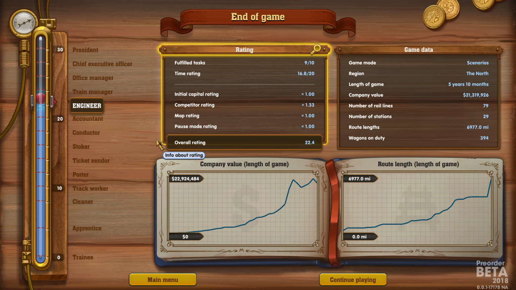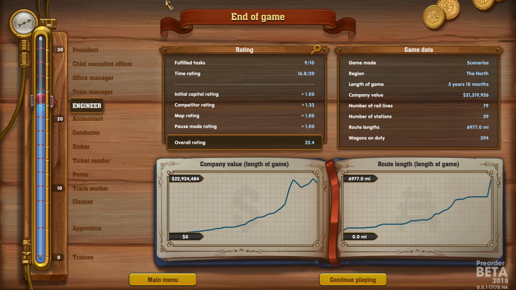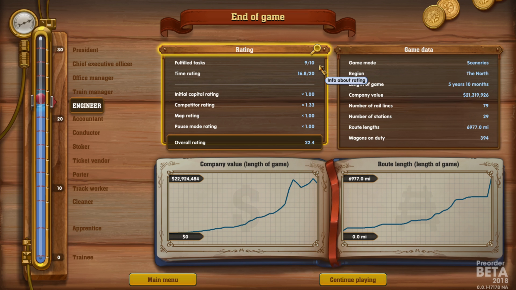Oh, that was awful. Okay, why is that so awful? Oh, that's embarrassing. Okay, we only got 9 out of 10 tasks. And as I said, that 10th task is wow. We were also considered a little bit slow, at 5 years, 10 months. Well, it looks like they're wanting you to get this done in 5 years or less. That seems awfully tough to me, but I guess it can be done. And initial capital is kind of a break even.